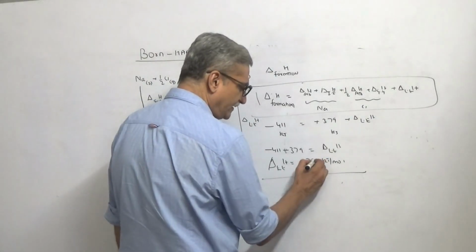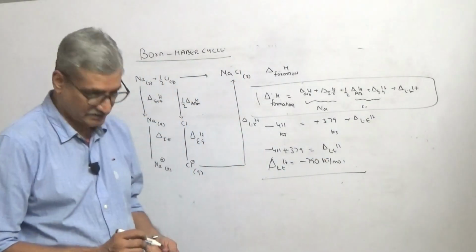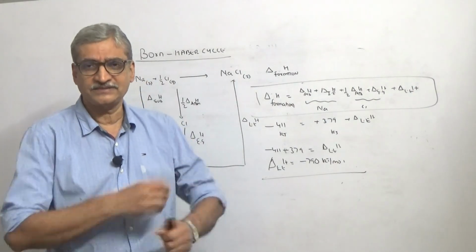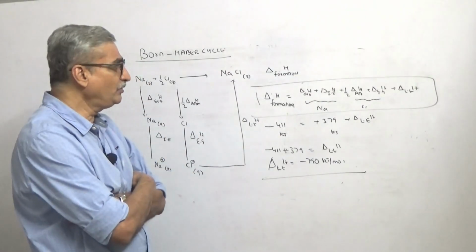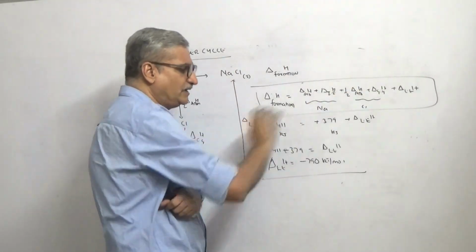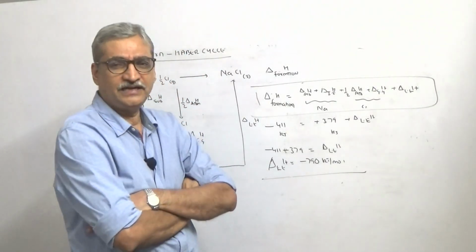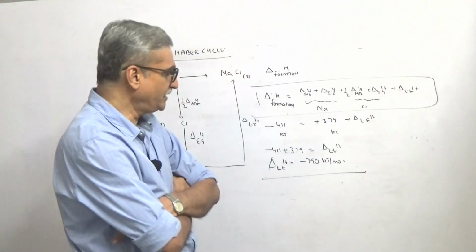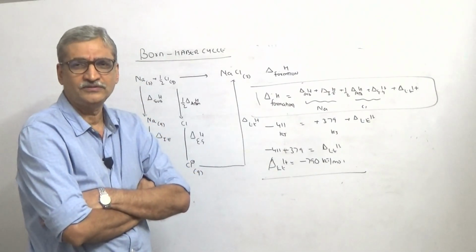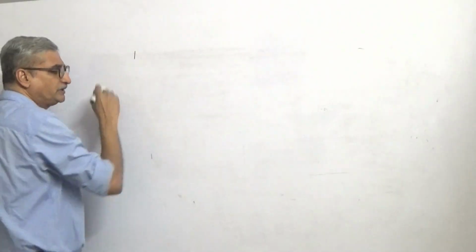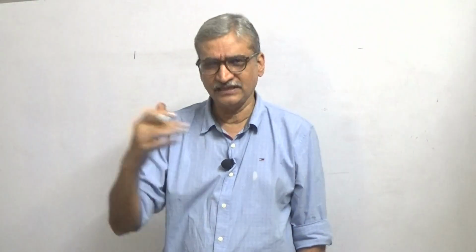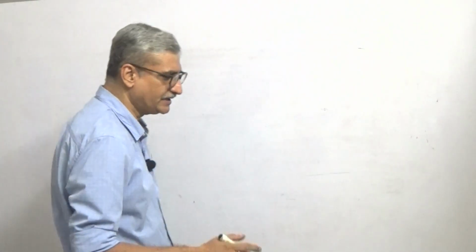I need that you should know this value. I said 790, it is 790, so you have to know this, because this is a very common Born-Haber cycle which is taught in all levels, 11th, 12th, anything. We need not know all these formation values, we have to know that the lattice energy of sodium chloride is minus 790 kilojoule per mole. Have you understood? So this is two things: thermochemistry, thermochemical equations. What are the points we have to know about thermochemical equations? We'll look at one of them, then 2, 3 we can always talk next lecture.